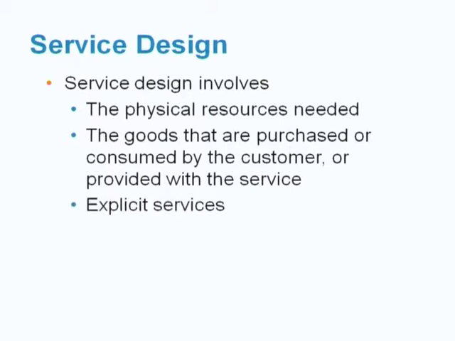Number 3 is explicit services. This one means the core services. For example, in a hospital, medical doctors or nurses will come and check the patient's symptoms, check the patient's temperature or blood pressure. So we need to design these activities. And number 4 is the implicit services. Here it means the supporting services. In a hospital, it can be talking to patients politely, being friendly with patients. So we need to consider these activities as well.